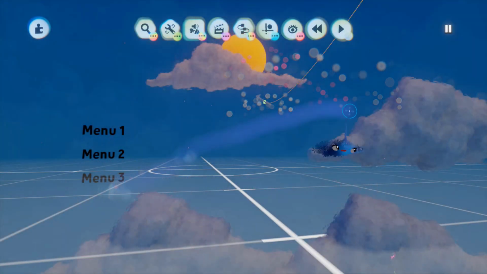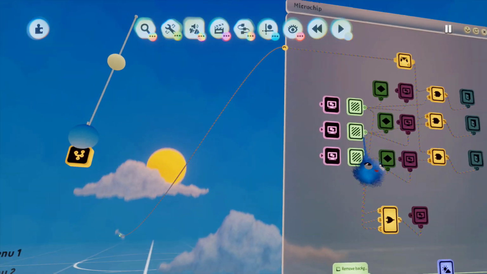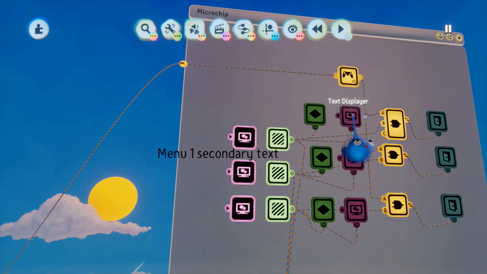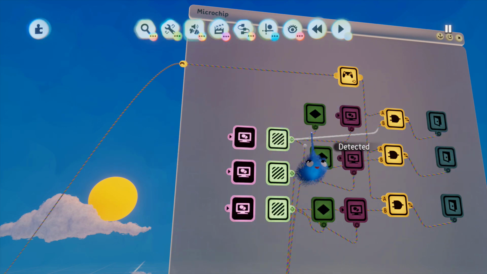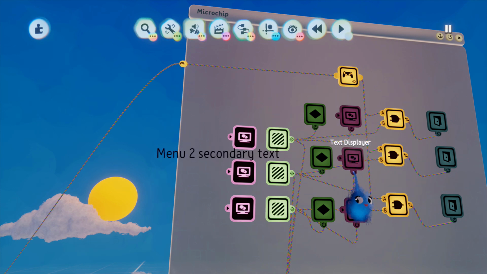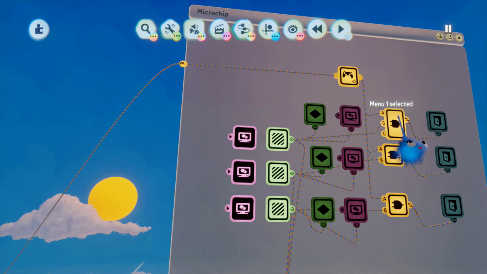So once you've chosen the color of the text, we've got the secondary text. You can have this or not, it's up to you. This is what happens when you hover over it, this text appears. So this is also linked from detected, and you have one for each of the menu items. And then we have an AND gate.